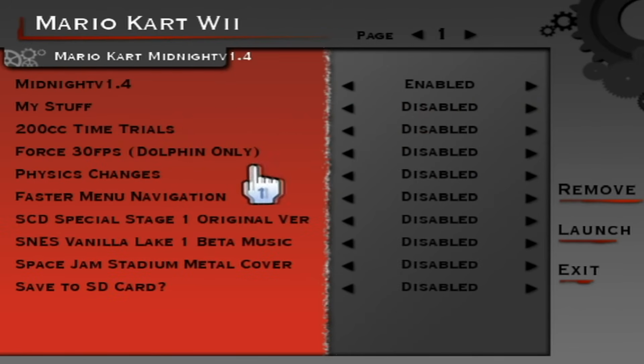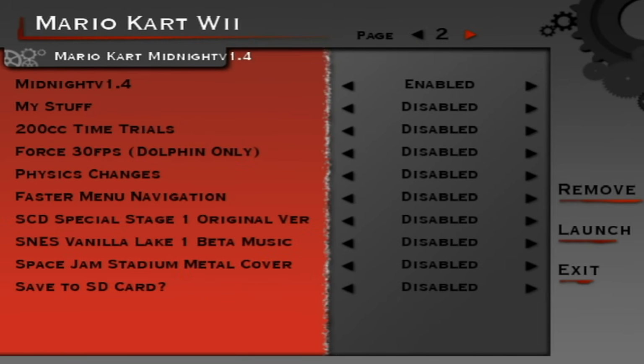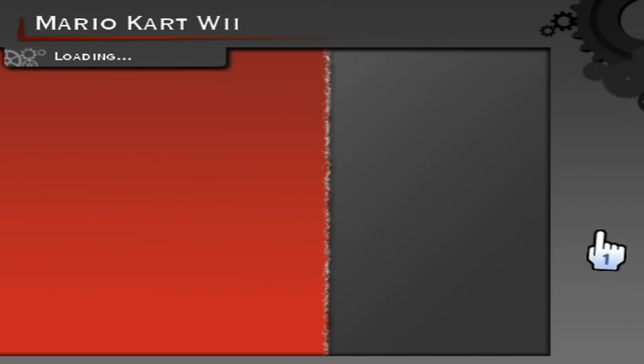Now, if you do have CTGP already set up and you have a My Stuff folder with mods in it, like character skins or custom track textures, under My Stuff, you can go over and you can go under Mario Kart Midnight My Stuff or CTGP My Stuff. So you do have that option, but I'm just going to leave My Stuff off. Alright, so we have Midnight enabled, Retro Rewind is disabled. Let's start up Midnight. So just press launch. It will use your disc and then load into the mod.